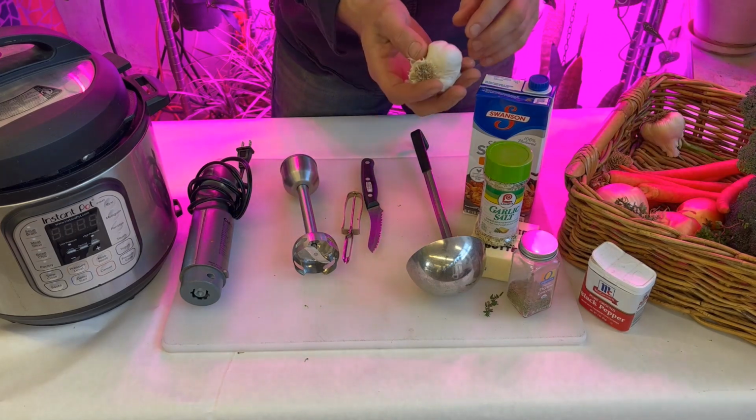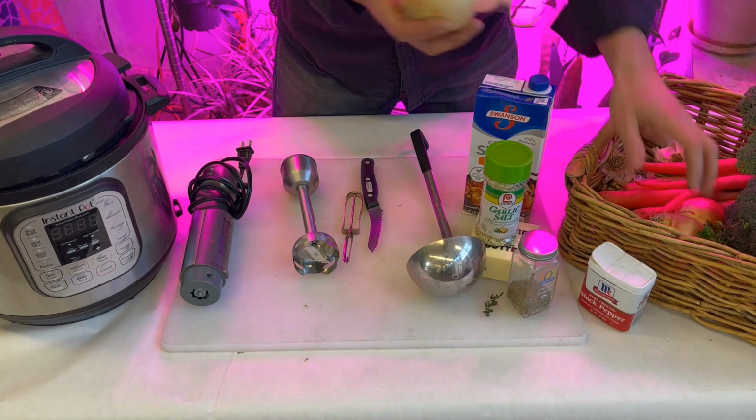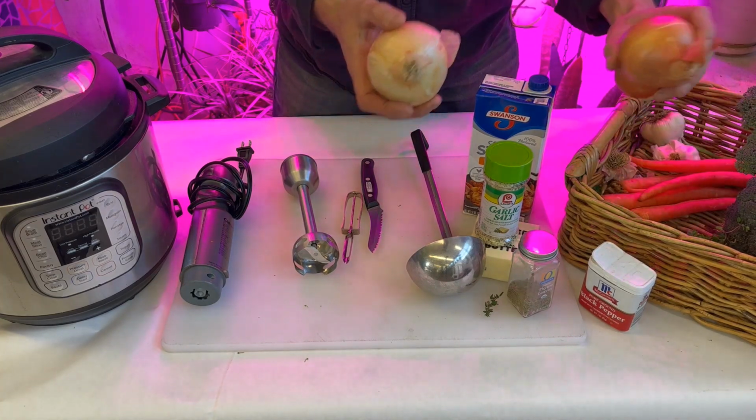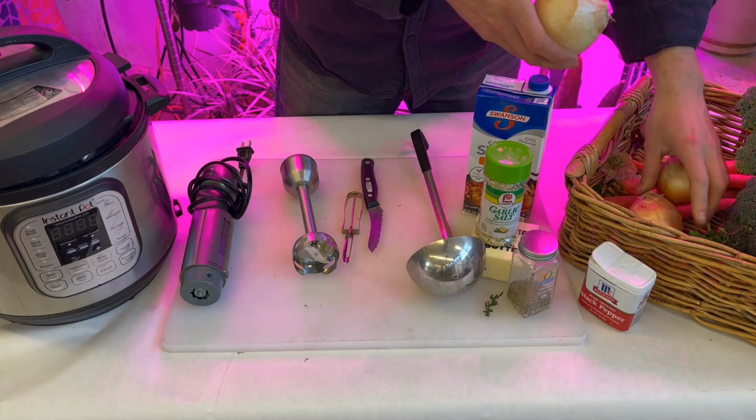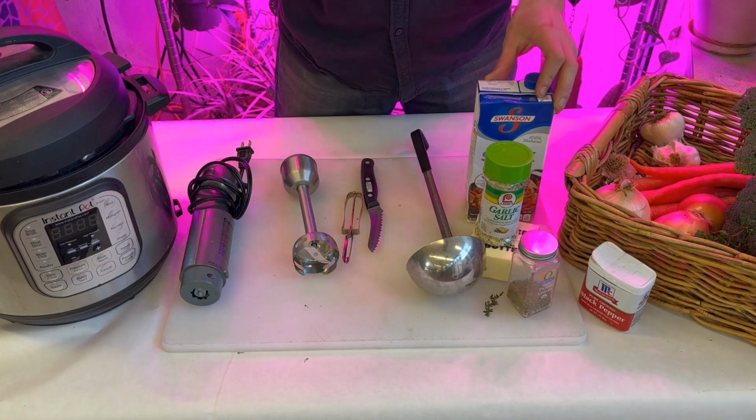And of course, just some garlic. We're gonna crush up some garlic and put that in there. And as I mentioned, onions. We're gonna dice these up a little bit. Got some nice sweet yellow onions here. You could use white onions if you wanted, or whatever you prefer. And that is our ingredient list.